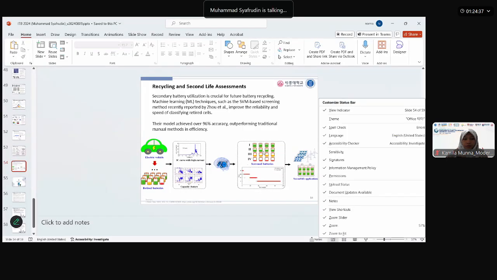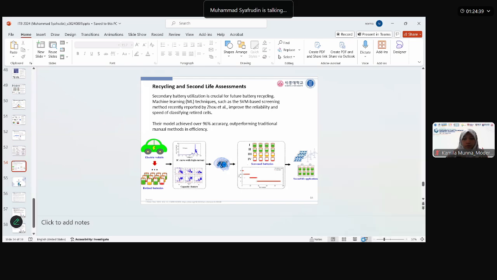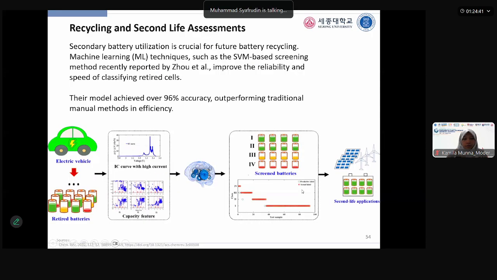So, if I'm not mistaken, in one vehicle they have a large battery, and inside it they have smaller batteries. By using an AI or machine learning model, we can group each of the smaller batteries inside the large battery into group 1, 2, 3, or 4.